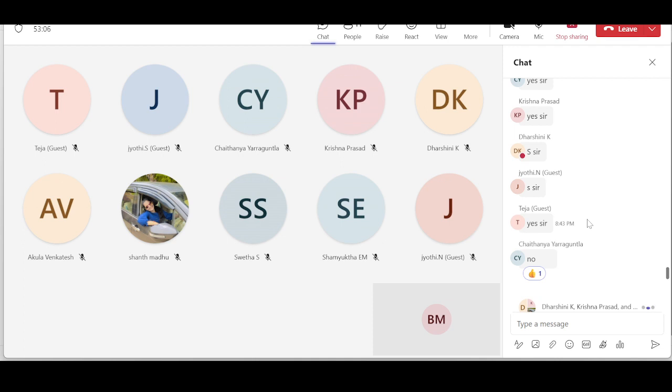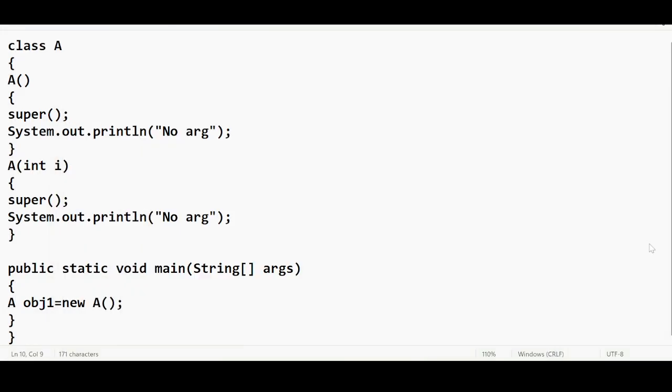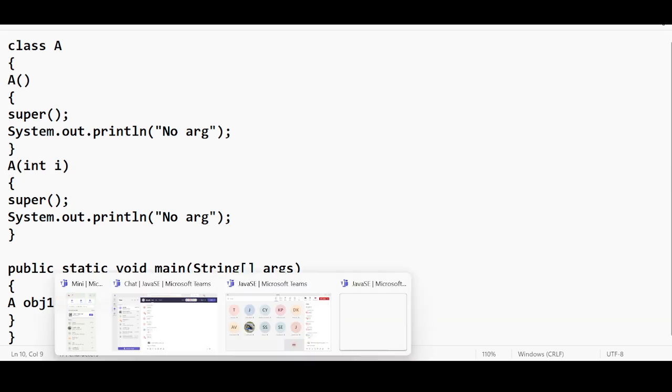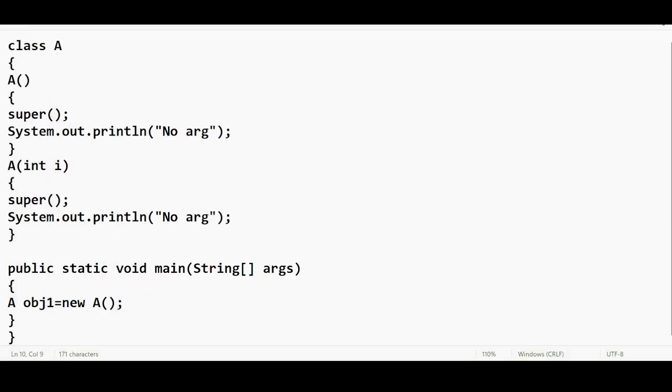The constructor chain will be broken with respect to each constructor. If I run this code, what is the output now? Now tell me the output. Tell me the output, guys.